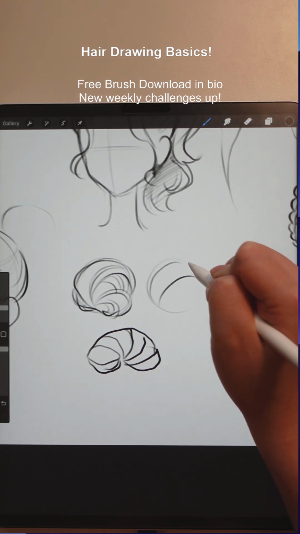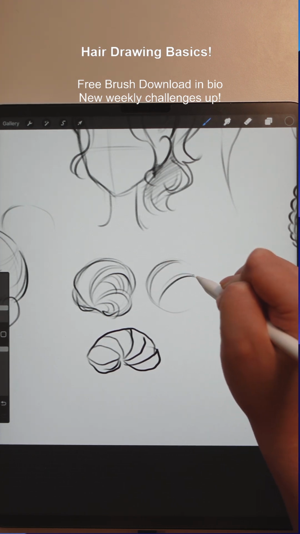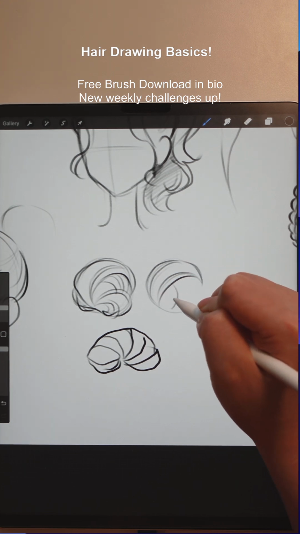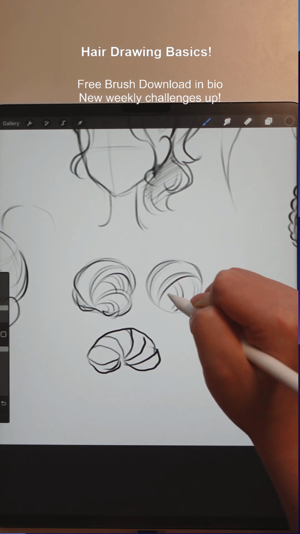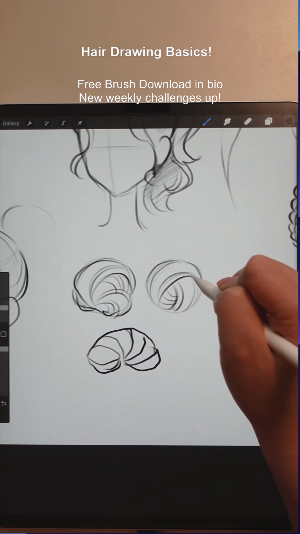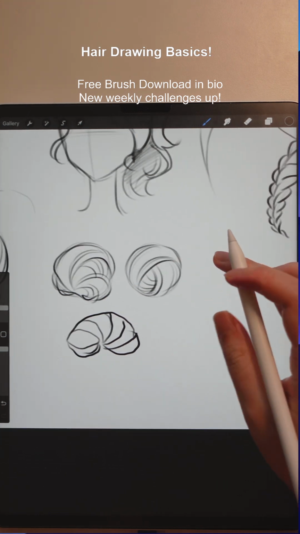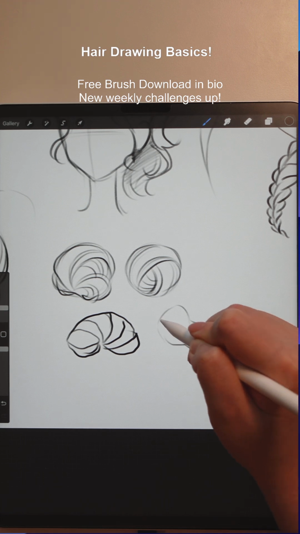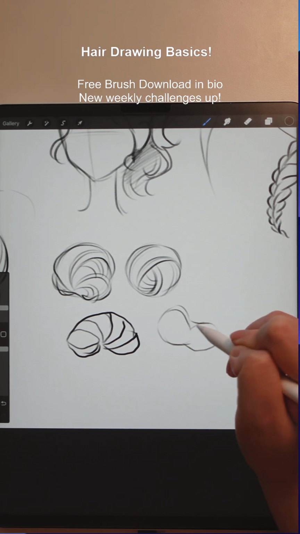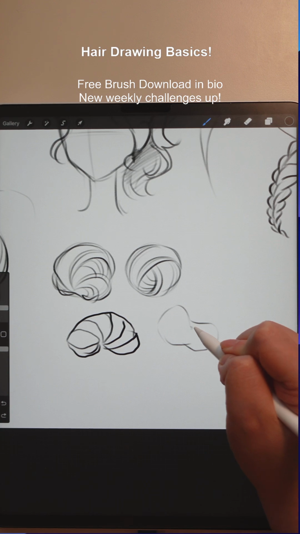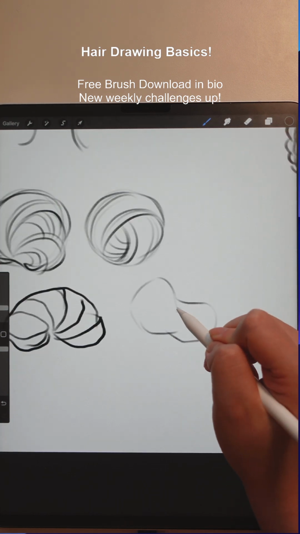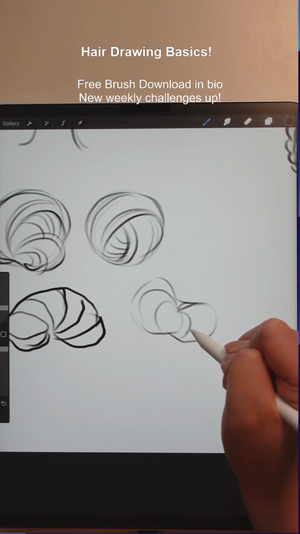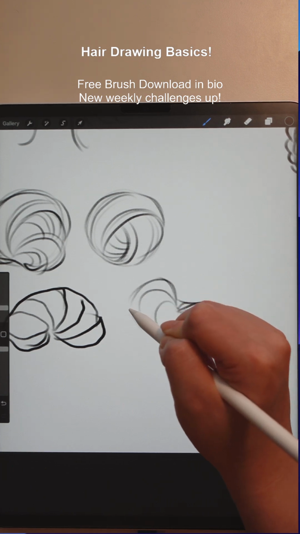Some buns are a little bit tighter. Like a croissant, yeah, it's kind of like a croissant. So these are more tightly shaped buns, so you'll actually see the crossing. It's kind of like a volleyball in a way as well. You'll see it being pulled like this. You'll see some messier buns that are more heart shaped or a little bit squished, like a ball of yarn. Maybe there's a dimple in the hair bun itself, and the strands are all gravitating towards this point. That's another way to show different types of buns.